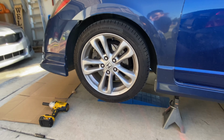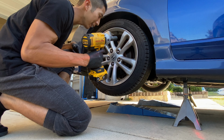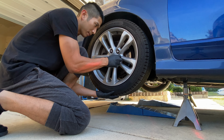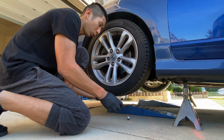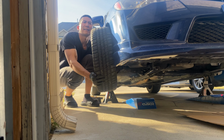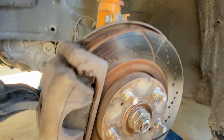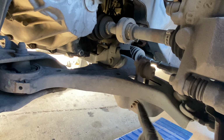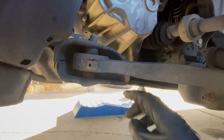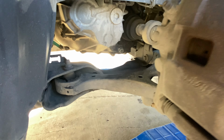Alright, let's go and get these wheels off. Got my handy impact. Alright, so this install should be pretty straightforward. We'll go over here. This is the first thing you'll need to loosen. You'll loosen the ball joints right here. And then you just got these two bolts holding the lower control arm. Yeah, let's knock this out.